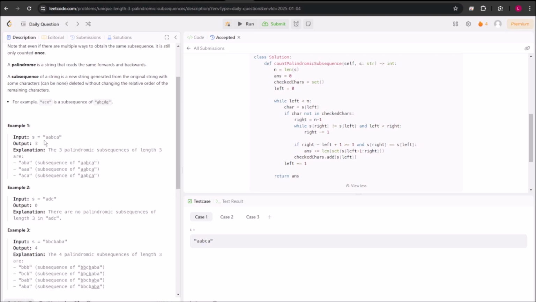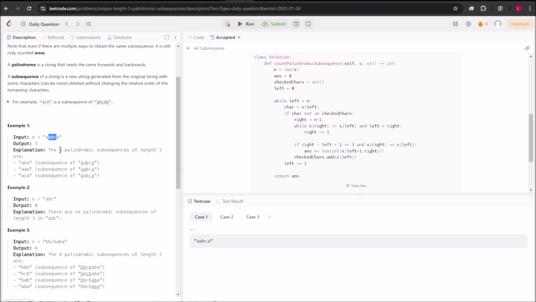Once I get that value, so here in my first try itself, my left pointer will be at the 0th position and my right pointer will be at n minus 1 position. Now, to form a three-length subsequence palindrome, we can take all of the unique values in between these two pointers. So, in between the two A's, we have A, B, and C.